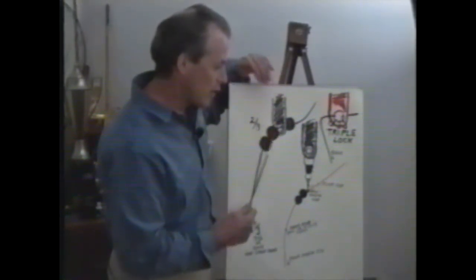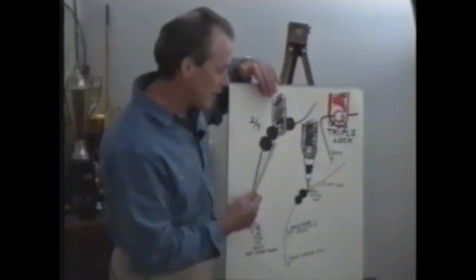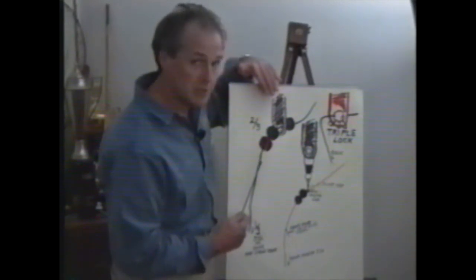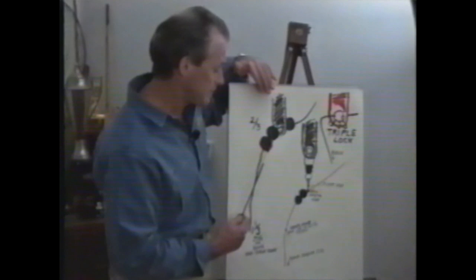Now this is a quick brief mention also: when you move the shot, you should wet the line, because if you move the shot too quickly when it's dry, you can damage the line, giving you a weak point, and you can break there very easily.